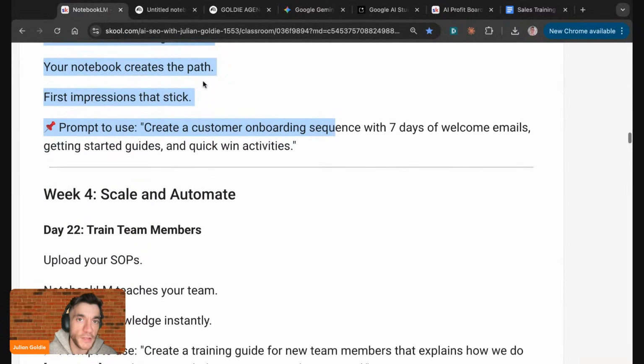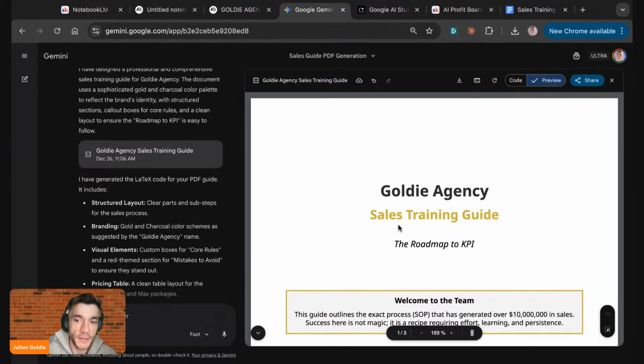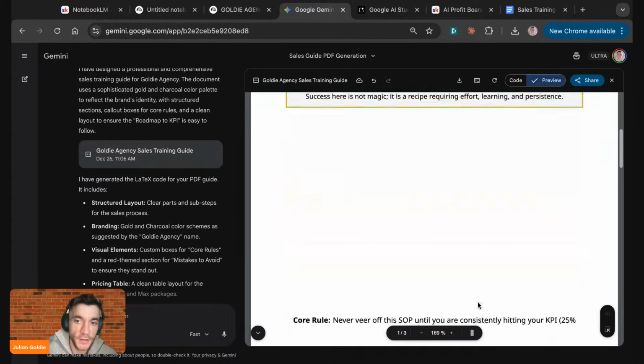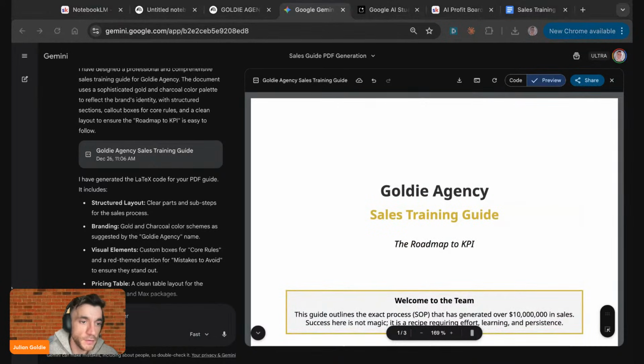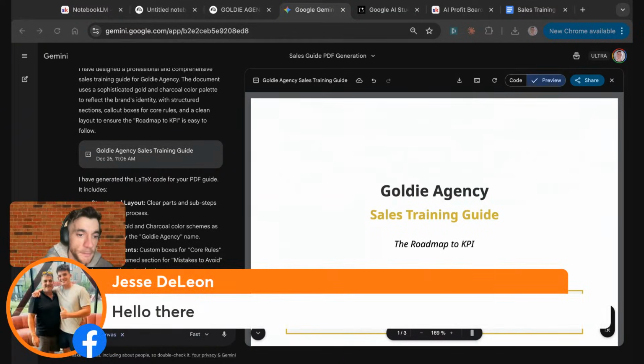And we've turned a lot of these into custom built tools like you've seen today, for example, like this sales training guide, as you can see, right? And it's really endless what you can do with this. I just want to really show you that you can do anything with NotebookLM. Really, you can build and automate anything.